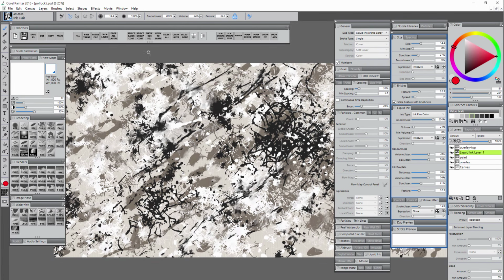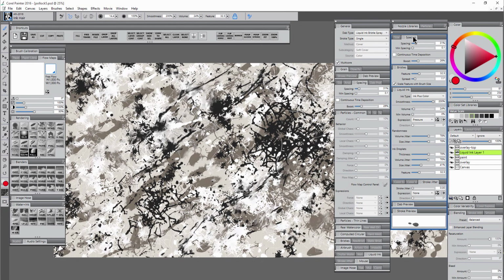So right now I'm using this brush that is called Ink Hair. I'm just going to go ahead and reset it back to its default state. And it works like how we were using it earlier. But I can do a lot of things to modify this brush. For one, I can go into the spacing and I can increase the spacing if I want these little dots to be further apart. That might be too far, so I'm going to go ahead and decrease that. If I decrease it too much, I'm just going to get a solid thick line, like so.